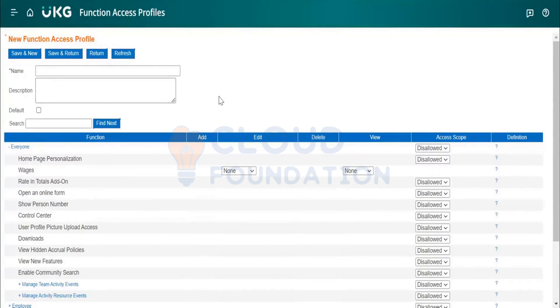Now this is how we give access to functionality. When I started my journey as a fresher, I had a function access profile with very limited access to the setup part, because I was not very aware of the corners and could not totally understand those things yet. If by mistake I did something in a live production application, it would become a mess for my whole team. That's why they start you with a function access profile that has less access, and once you are an expert, they give you the full access one.